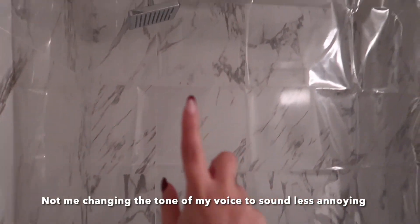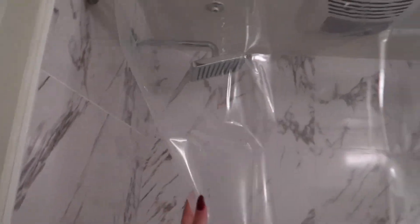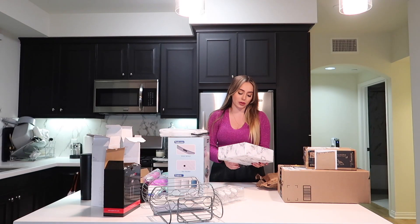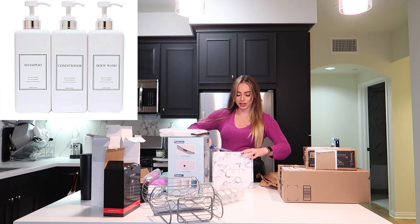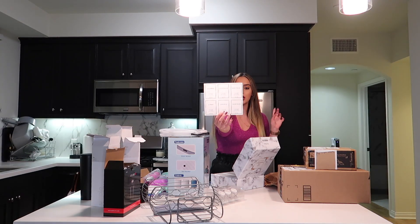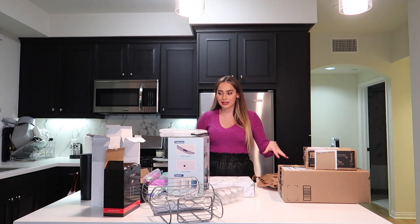I got these marble shower hooks and I really think it's going to look good with just the shower liner — it matches perfectly with my walls. I just put the shower liner up and you can't tell me this isn't a vibe — the clear shower liner where you can just see the marble through it, and then you have the shower hook detailing. Oh my God, I am obsessed. And then this is also super cute — it's a shampoo, conditioner, and body wash bottle set, such an aesthetic. It comes with labels: shampoo, conditioner, body wash, lotion, dish soap, and hand wash — just cute white bottles.